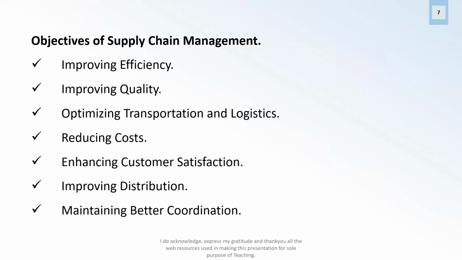Maintaining better coordination. That is very important, because the best coordination is the key of supply chain management. The best coordination generates the best data, the best real-time information. Wherever there is the internet of things, where the data is generated automatically, that is fine. But at the same time, human and machine interfaces still need better coordination, and human to human and human to machine coordination is essentially required, so that you get real-time information to avoid any kind of disruption in supply chain management or in the product supply. So these are the very fundamental objectives of supply chain management.